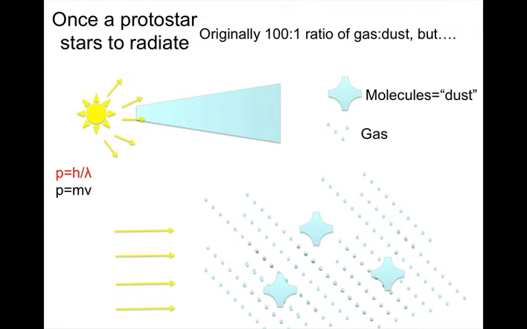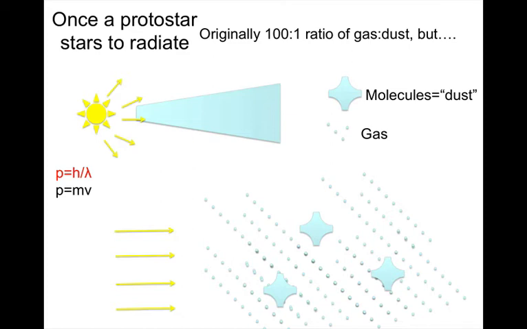But the two are affected very differently by photons from the star. So let's consider what happens when a photon is absorbed by each type of particle. When a particle absorbs a photon, the momentum of the photon is transferred to the particle. But remember, the equations for the two are different, right? A photon of light carries momentum according to its wavelength, and a massive particle carries momentum according to its mass. So the difference in mass between the dust and the gas is going to have an effect on how each is affected by absorbing a photon.